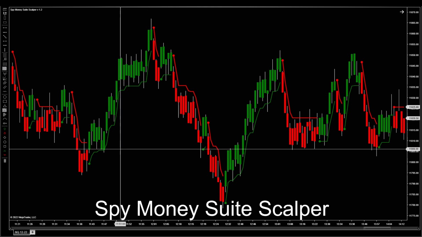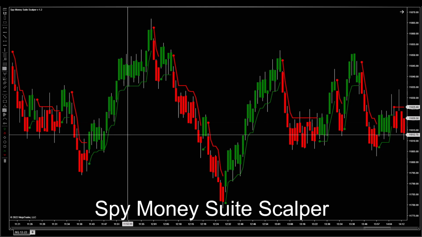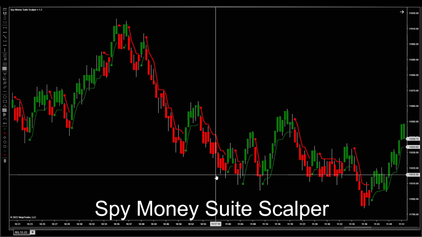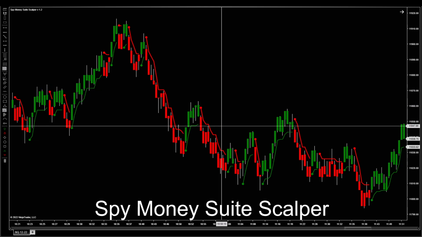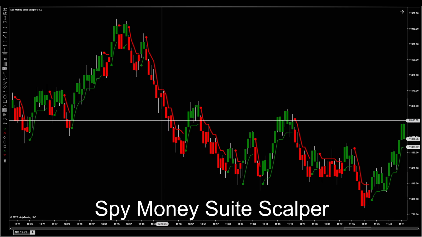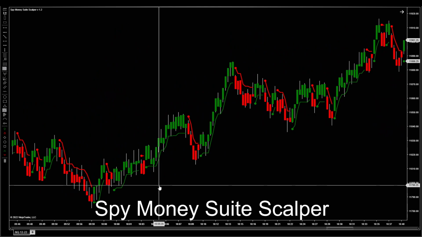Now, you could actually make a lot more with it if you had other tools to go by in order to know where your exits would be. And that's where we have a couple other indicators that I'll show in another video, some different ones, and then I'll have a video that shows all of them together. So just keep watching. I'll try to get those posted today.